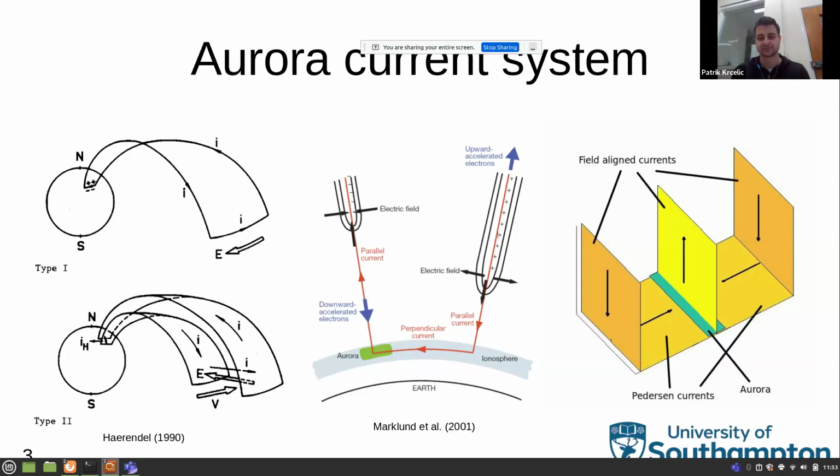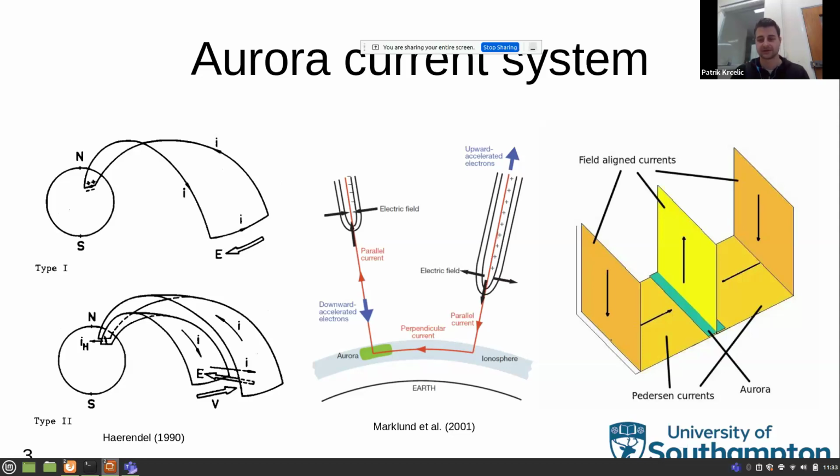On the right is the same representation, but in 3D, and also when we have the upward current, we have a pair of downward currents causing these Pedersen currents on both sides of the arc pointing toward the auroral arc. But this is only true for the average case, or if you are looking at a more global picture. And even when we include those into our Joule heating estimates, we still have underestimates.